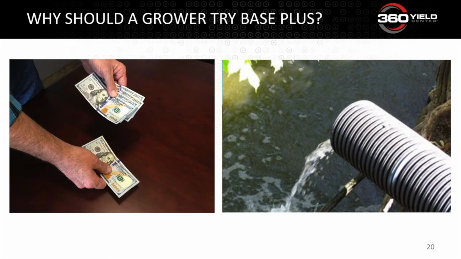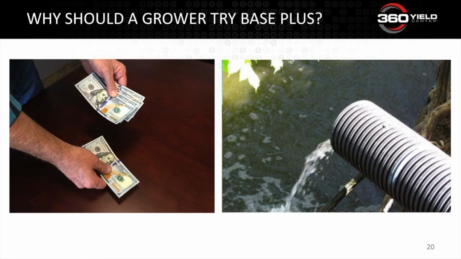But there's two reasons, right? Number one is economic, and number two is the environmental impact. And like it or not, that picture on the right, that's the world we live in today. I've attended a number of winter meetings, and I will tell you about 30% of those winter meetings deal with topics around environment. So if you think about the economics of it, if we can improve our NUE, if we can grow our yields with the same or less nitrogen, that's more dollars in your pocket. Or if you think again about putting 220 pounds on in a 2012, if we can not spend money that we don't need to, that's a good day.